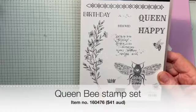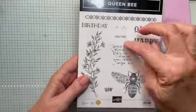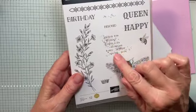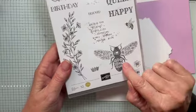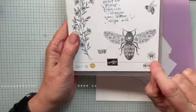I'll put the price of it. Oh, actually it's $41, but I'll put the price up on the screen for you as well. It's got a few little sentiments. It's got a really great little background kind of splodgy text, which is really cool. It's got the bee, the big bee, a small bee, and also a fabulous crown. We've also got a little flower down here.